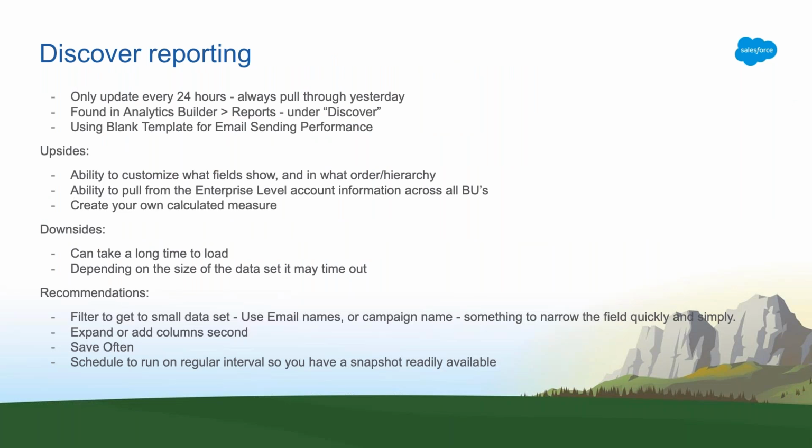Analytics Builder does have one other report that I wanted to call out. It's called Discover Reporting. Now, the Discover Reporting is a really fancy WYSIWYG that has a couple of quirks. If you go in to Analytics Builder under Reports, under Discover, the one that I'm talking about here is the blank template for email sending performance.